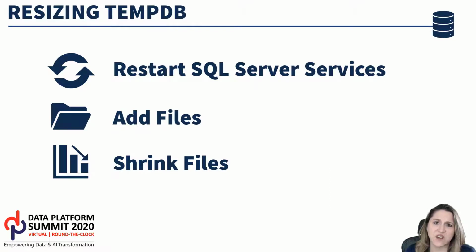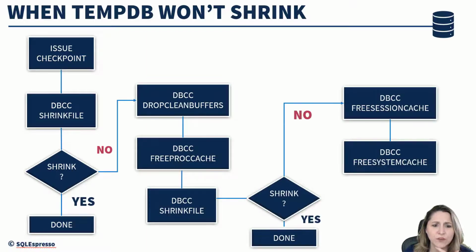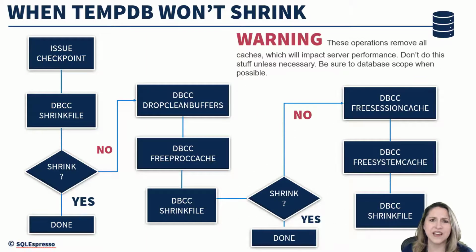Now, the last one is shrinking the files. And that's a pretty easy thing to do, but some of us run into a problem, and I'm about to walk through that problem with you. Now, I created this diagram basically for me because I wish it was something that I had when I was in the scenario of my Tempdb was too large. I ran out of disk space, and guess what? It wouldn't shrink. I wish I had this checklist, so I took the time to actually draw it out and put it out on my website that you can download as a walkthrough checklist if this actually happens to you.